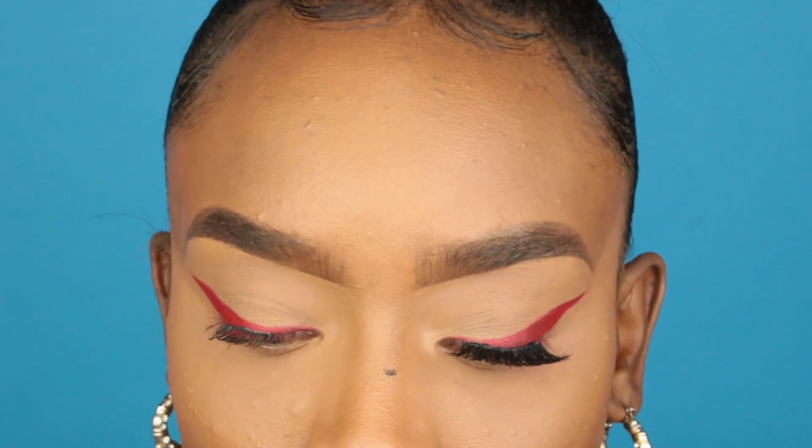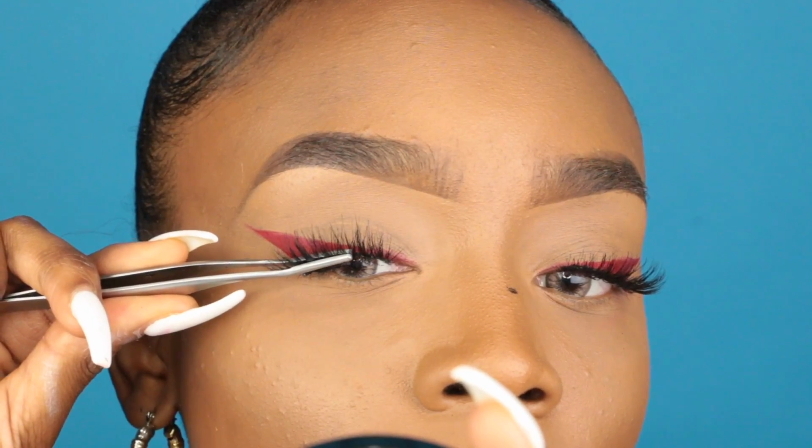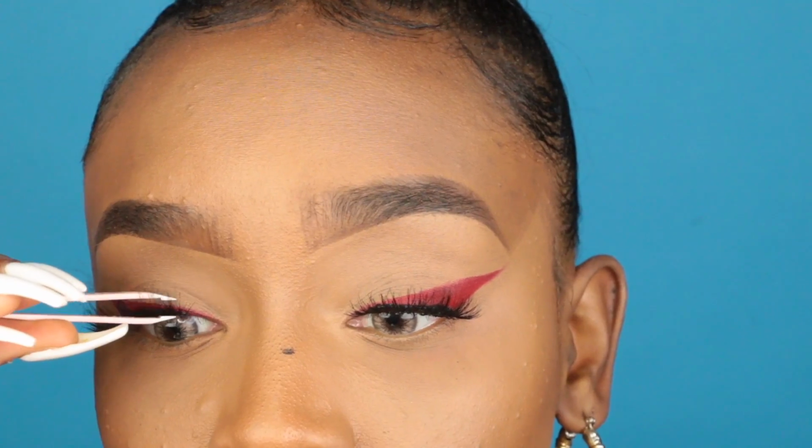Oh, and make sure your tweezers don't have any glue on them, because you won't be able to let your lashes go. You place your lashes down and then you let go. And you squeeze them together and secure the band. And if you just can't get those corners in there right, try using regular tweezers to secure the sides.